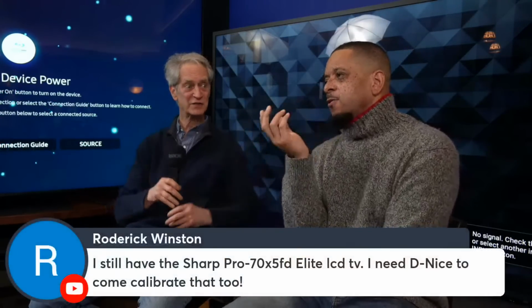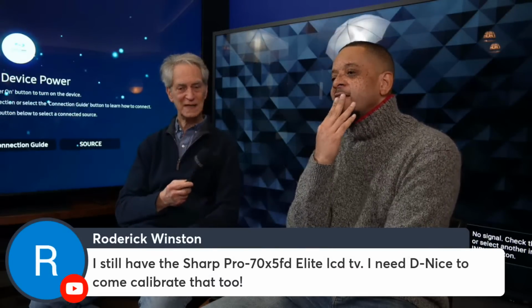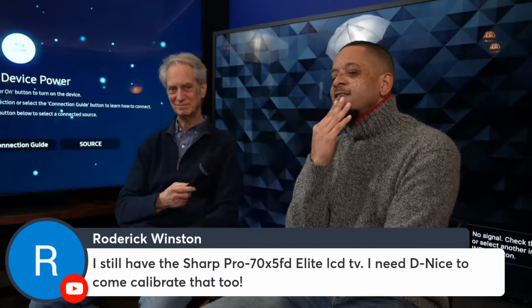Panasonic also bought the patents from Pioneer, and they hired 200 engineers from Pioneer at Panasonic, and that went into the development of their LCD Elite, which was a very nice full array local dimming TV, and it was a good screen size. The only issue I had with that LCD is its color accuracy. It could not do cyan correct.